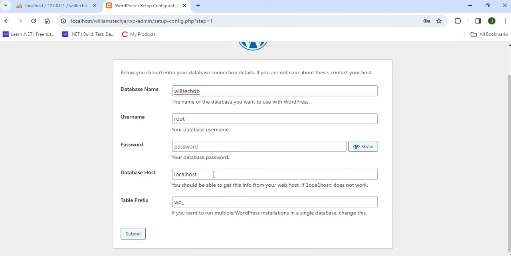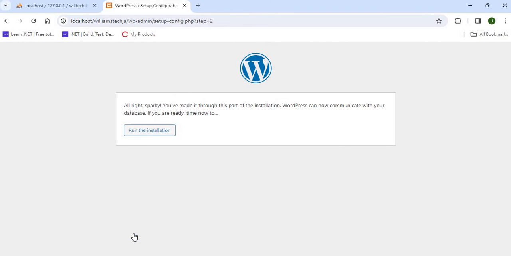For the database host, we're going to leave it as localhost because, as I said, we are running the installation of WordPress on localhost. And the table prefix, we will leave that as WP underscore, and then I will submit this information. Now it says that you have made it through this part of the installation, and WordPress can now communicate with your database. All right, so everything is looking good so far.